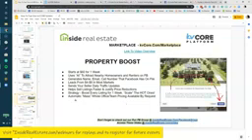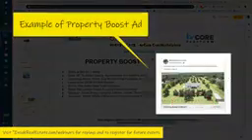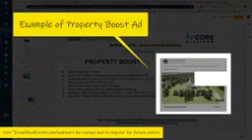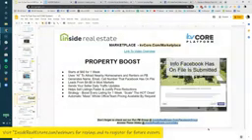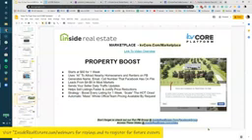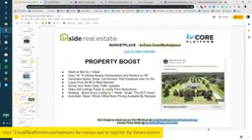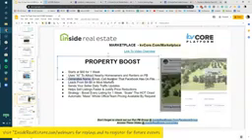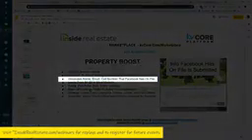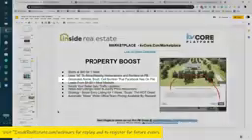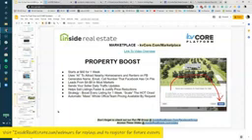Yep. So Property Boost, I'll go ahead and explain it because I talk about it all day. Over on the right side, you can see kind of a GIF there in action. And what you see is an example ad being posted on Facebook. And you can see the info that Facebook has on file is submitted. So it pre-fills the name, email, phone number of the person on Facebook, the cell number that that person has given Facebook, into a form. The person clicks continue to get to the info. And what you end up with 95% or more of the time is an accurate name, email, and cell number. So that's an important point.